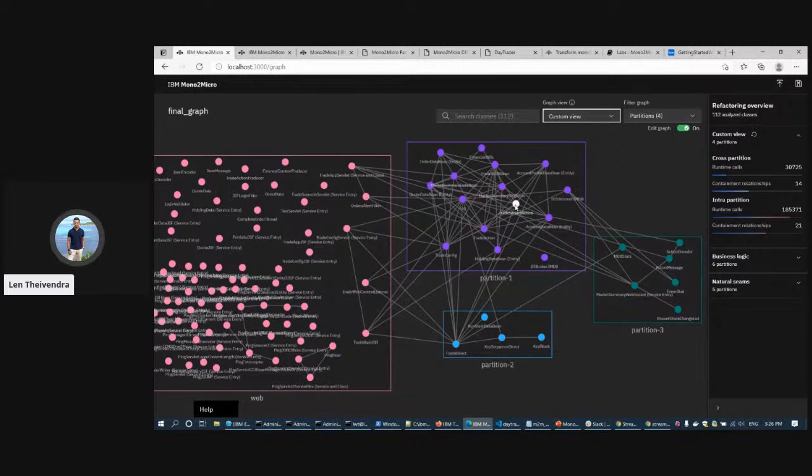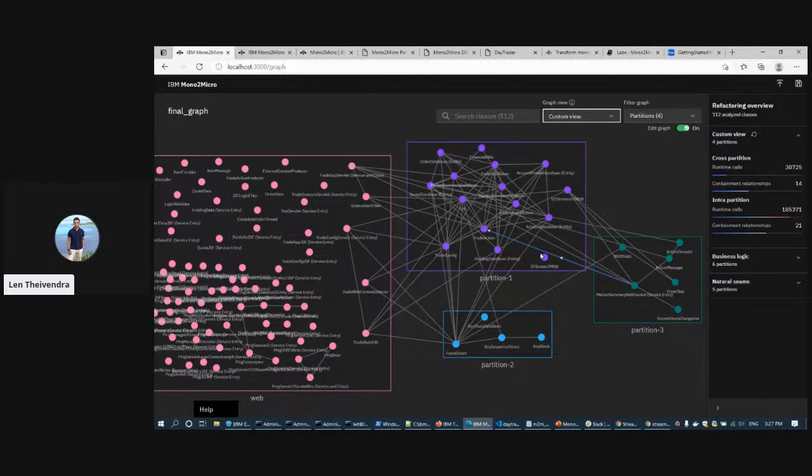So let me speak a bit about Mono2Micro's code gen and the philosophy behind it and how it works. So the main premise of Mono2Micro's code gen is it says you get to keep your monolith classes completely as it is without change, yet distribute them across these partitions either from the customizations view or the initial recommendations from the AI. And Mono2Micro will then generate a lot of the code that facilitates these interpartition communications.